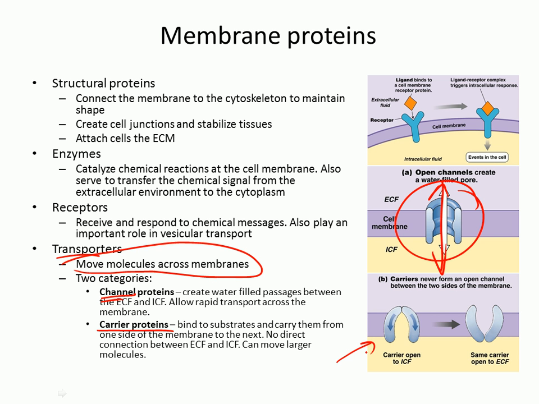All right? The carrier is open one way, and then when it gets bound up, it closes. It never creates a complete channel. It closes and opens up the other way, thus allowing that molecule to move from one side to the next. So that's a carrier. And you can think of it, I'm taking something and I'm carrying it across the membrane and dropping and letting it go. The easy way to think about it.